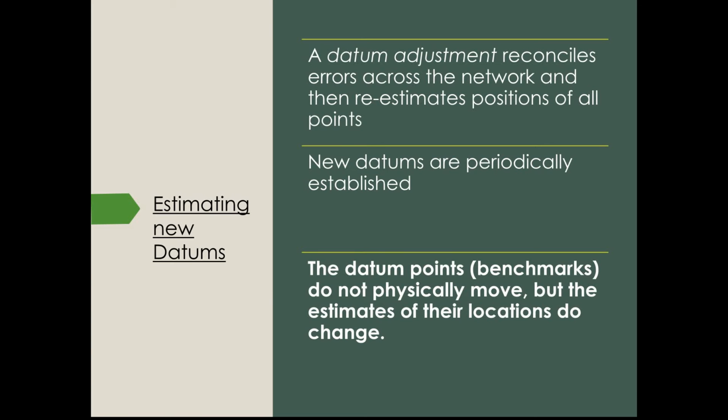So, a datum adjustment usually results in a change in coordinates for all existing datum points, as coordinate locations are estimated for both old and new datum points. The datum points do not move, but our best estimates of the datum point coordinates will change. Differences between the datums reflect differences in the control points, survey methods, mathematical models, and assumptions used in the datum alignment. The datum points never move, remember that, but the best estimate of their locations does change over time, relative to the origin set by a new, more complete set of data points.